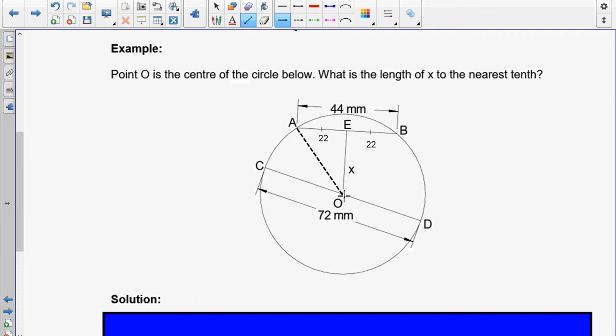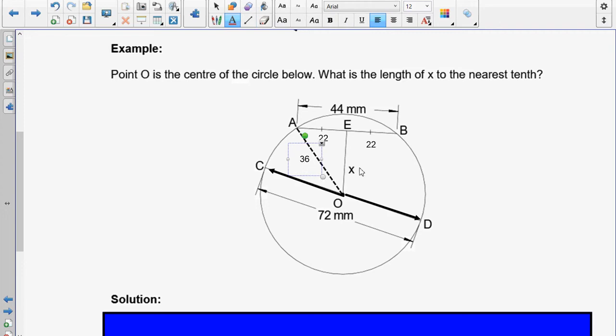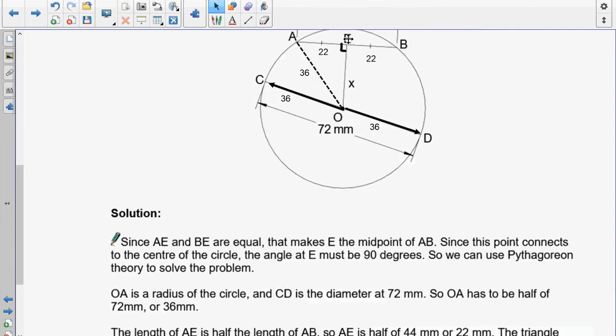Now that's important because this is a radius. And if you look here, this is a radius and this is a radius. This here is the diameter. So I want to divide that by 2. 72 divided by 2 means that this is going to be 36. And this over here, if I was drawing it that way, that would also be 36. So that's 36 for that radius. This is 36, and down here, that's 36. But we're only working with this triangle here. Now, if this goes straight in here and bisects that, it tells us that this angle right there is 90 degrees. So I now have a right angle triangle with 36, 22, and the unknown x.